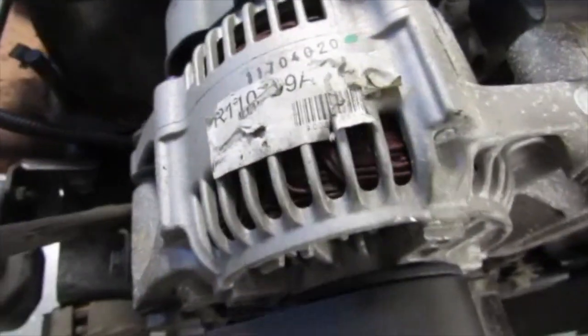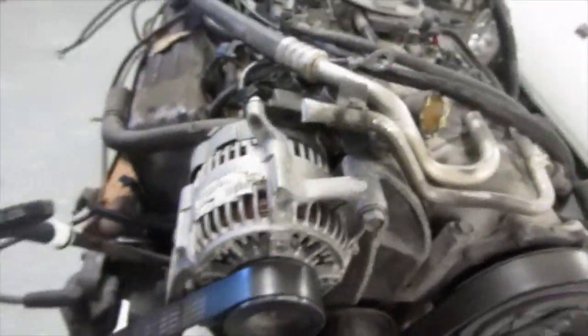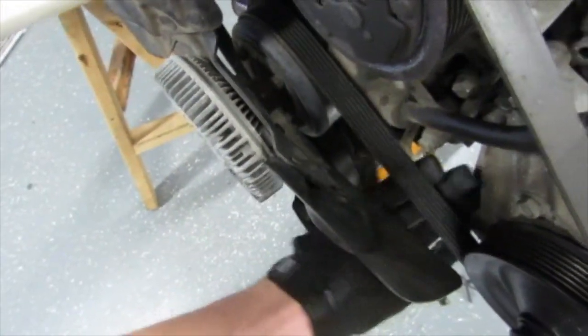That's a remanufactured alternator. So it's fairly new. So somebody was driving the truck, kind of keeping it up. That's a Dayco belt. So it's not factory. It's not brand new, which to me is a good sign. Like somebody didn't just go pull this out of the weeds and try to get it going.